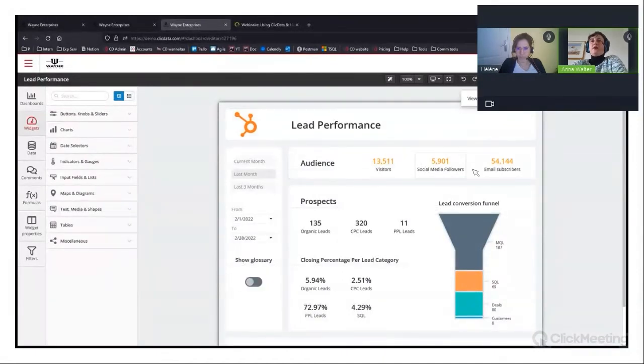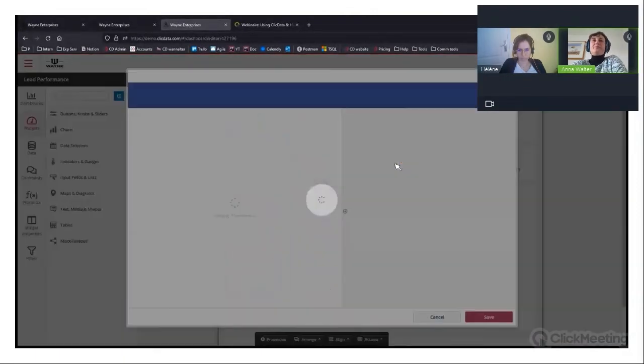We have visitor counts, social media followers, etc. A lead conversion funnel. So each of these items, we call them widgets, actually show data aggregations. So for example, I could say, well, this one, I'm just going to create a copy of this, and I'm just going to push this aside. And this guy here, I'm going to connect that to the data we just pulled.